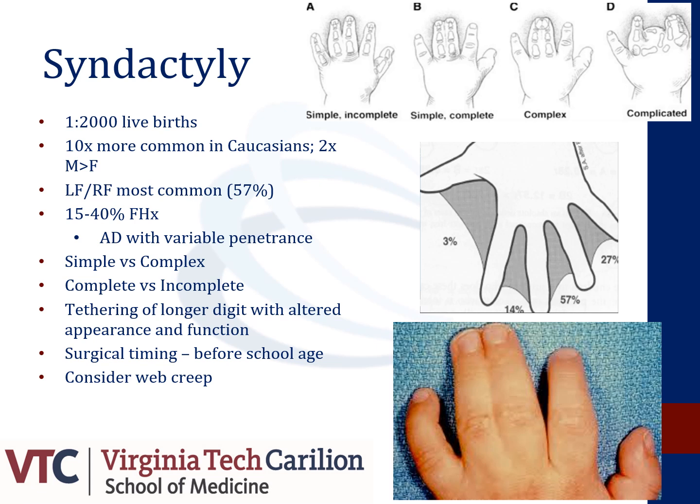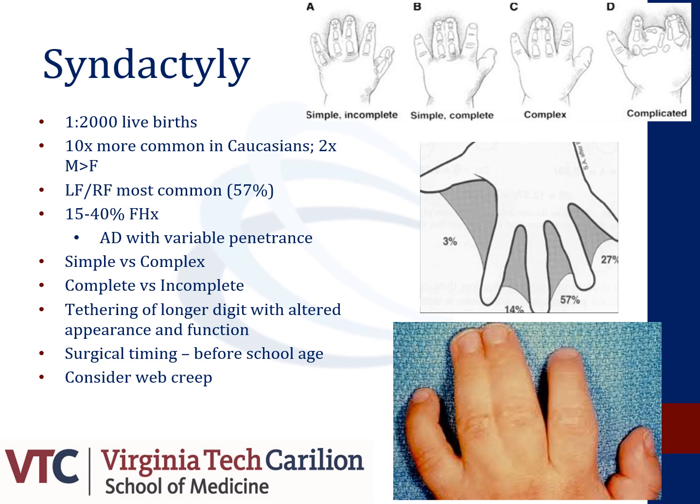Surgical timing, in terms of the goal of separation of the digits, is typically by school age, though you want to wait until at least 9 to 18 months before performing the first separation. If multiple digits are involved, staged procedures are typically considered to avoid vascular insult to any one digit.